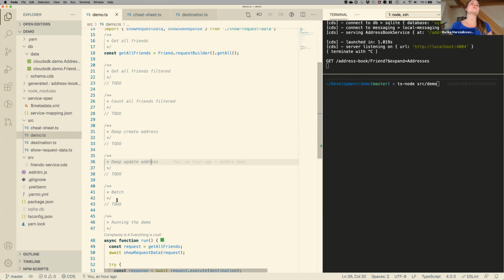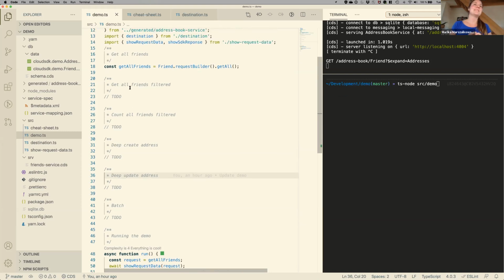And in the end, what I want to show you is the batch request. This is quite a complex request. So in the end, I hope that you will still be fresh enough to understand that. It's quite difficult to write on your own, but with the SDK, it gets so much easier. It is difficult to understand as it is, and it's still also quite complicated to handle with the SDK, some parts of it at least, but this very much depends on what you want to achieve with it. Okay, so let's get started.